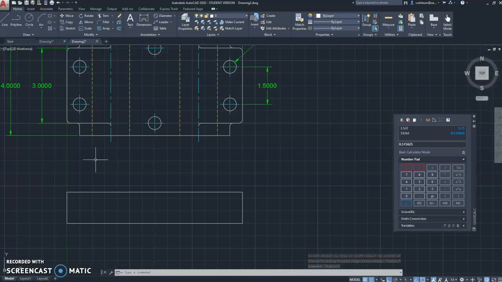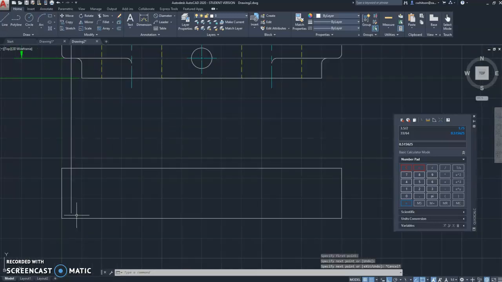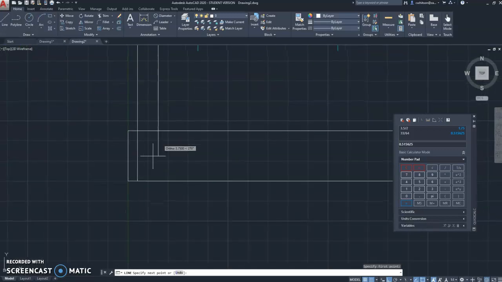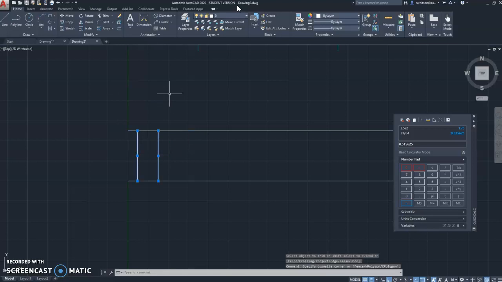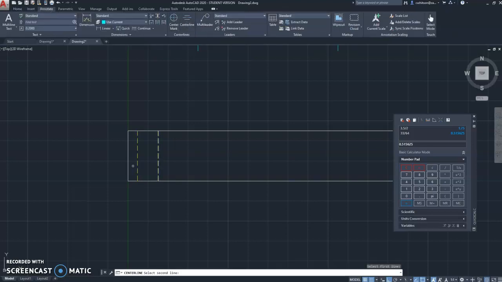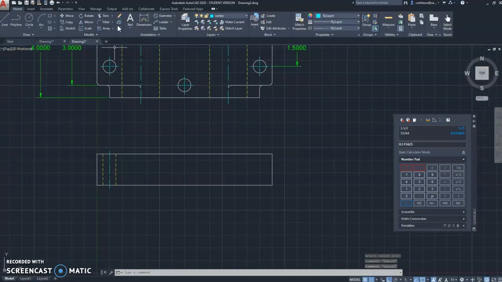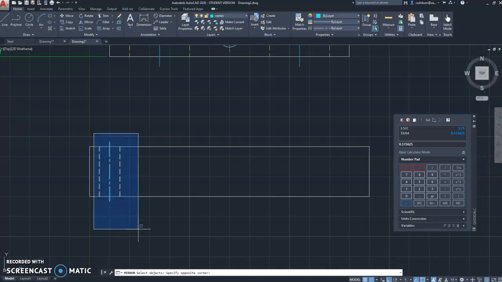Okay, hidden lines for the holes, I can make those by, oops, that wasn't quite far enough. Let's drag that down a little bit more. I can draw lines from the circle above, straight down to there, trim it, and then make these into hidden lines. I can switch over my layer to center, annotate, go with the centerline bisector option there, and then let's mirror that. Get the same thing over here on the other side.